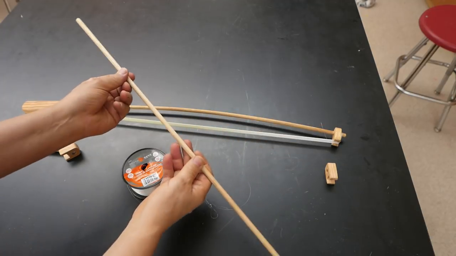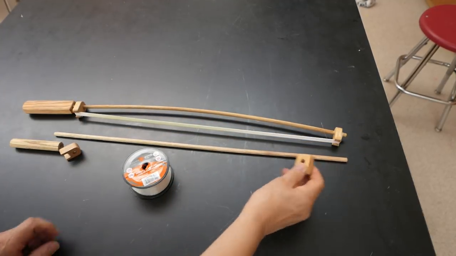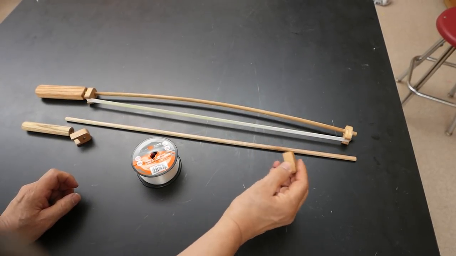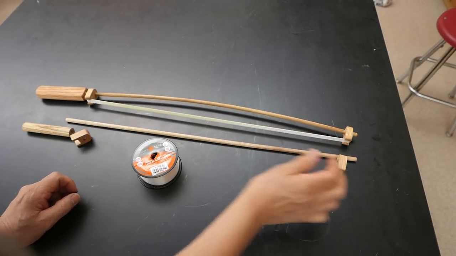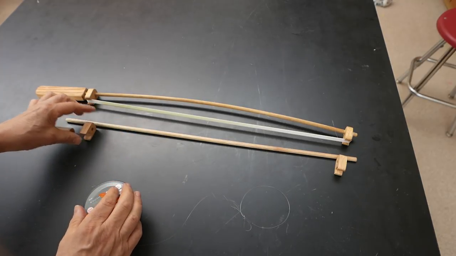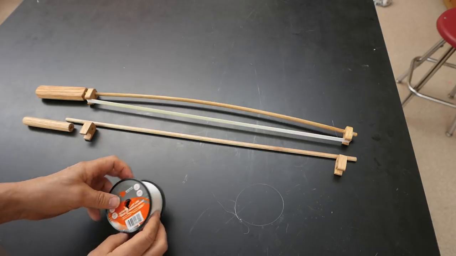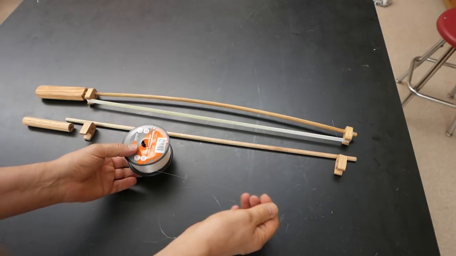To make the bow I'm starting with a dowel that's 5/16 inch in diameter. It's about 25 inches long. Here's a holder for the string on one end, and of course I have a second one for the opposite end. I also made a handle out of a bigger piece of dowel and it's simply going to fit over the end of it. And the string is simply fishing line.